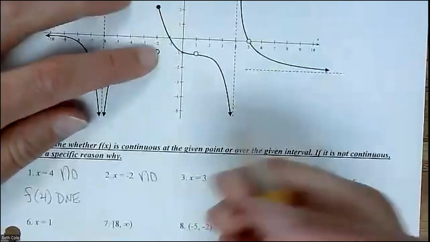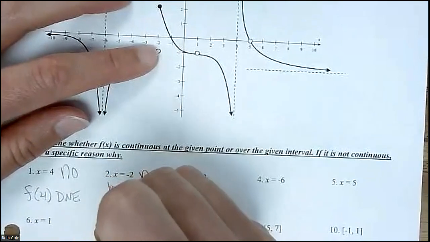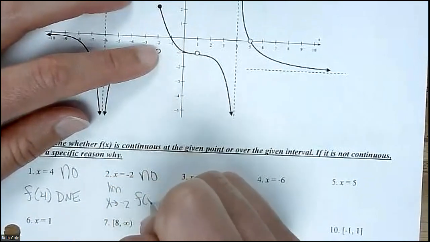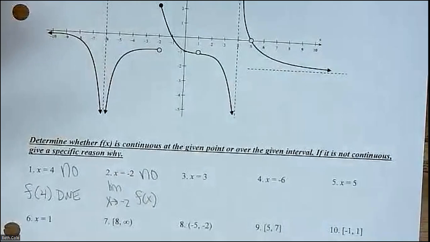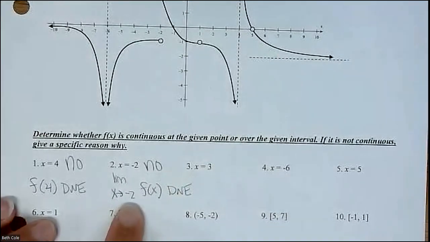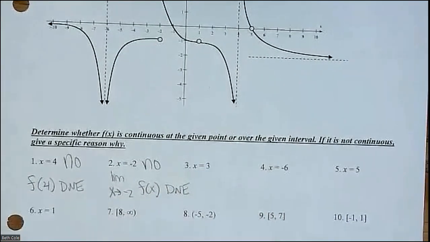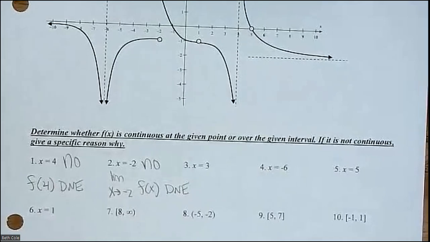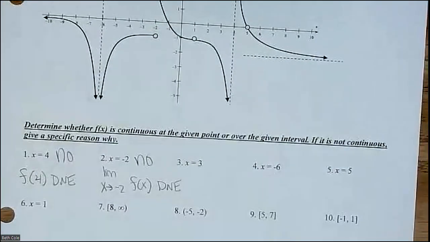No, it's a jump. So we're going to say limit as x approaches -2 of the function, and you have to put that f of x there because otherwise it's not a limit of any function, does not exist. Limit as x approaches -2 of the function does not exist. There's a jump. I get people on the quiz that write, there is a jump. I won't take that. You have to use the definition because they won't take that for the AP calculus exam either. And teaching you calculus.